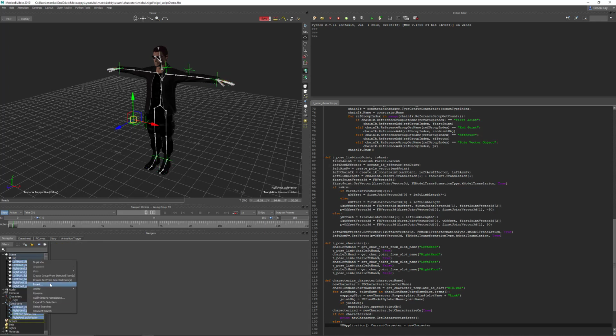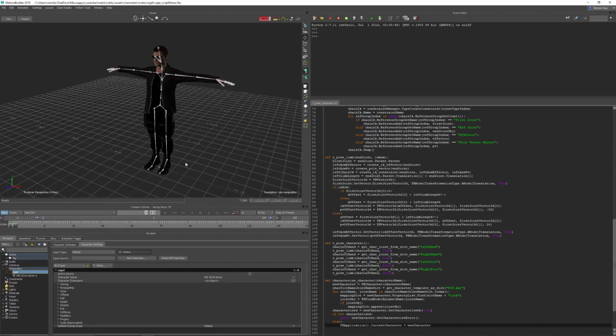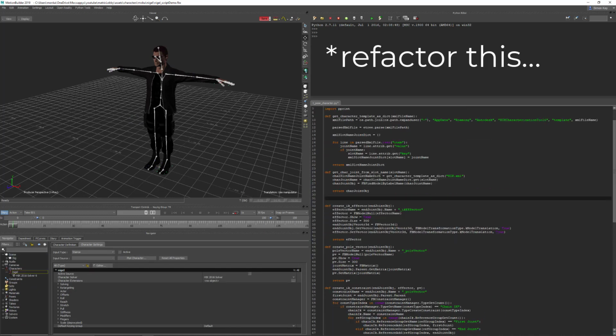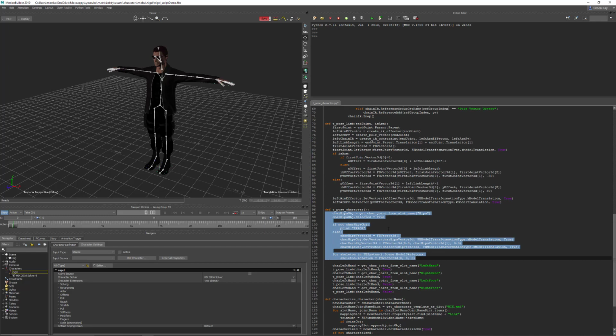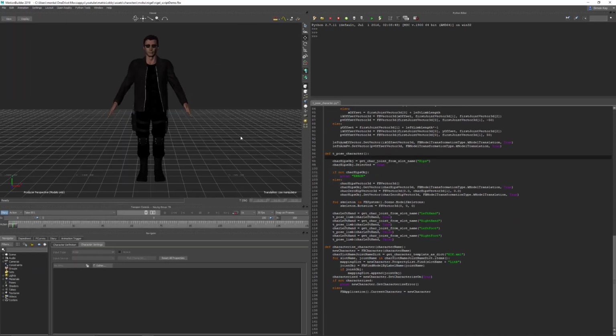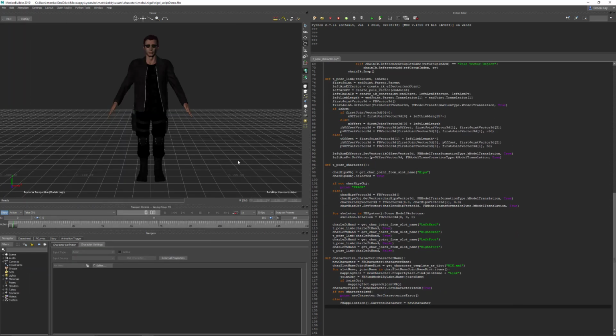So now we can delete out our IK effectors. Now we have our character characterized and ready to use. So the final thing to do is just serialize this so we can use it on the rest of the characters. So we can reset our scene. So now we can run our script again. So the first thing we're going to do is T-Pose our character.